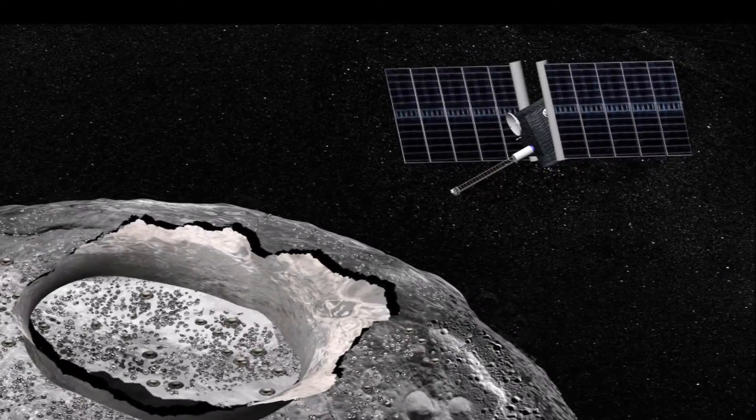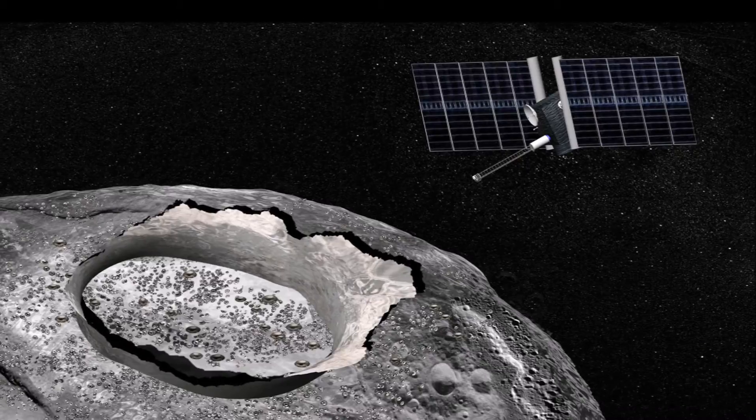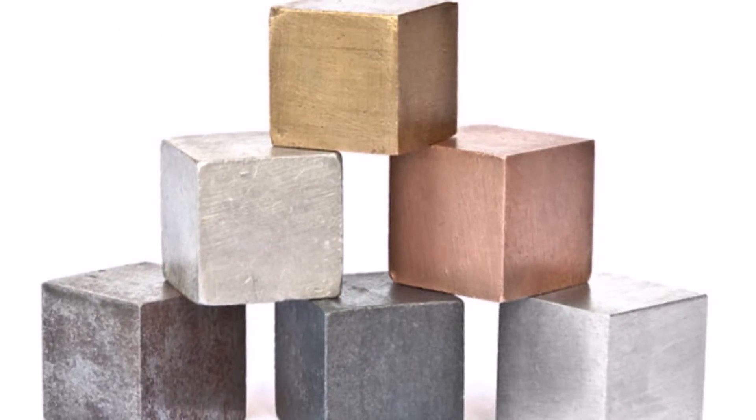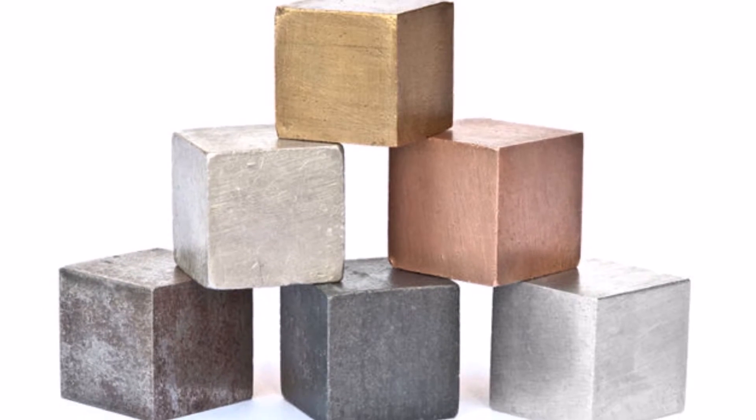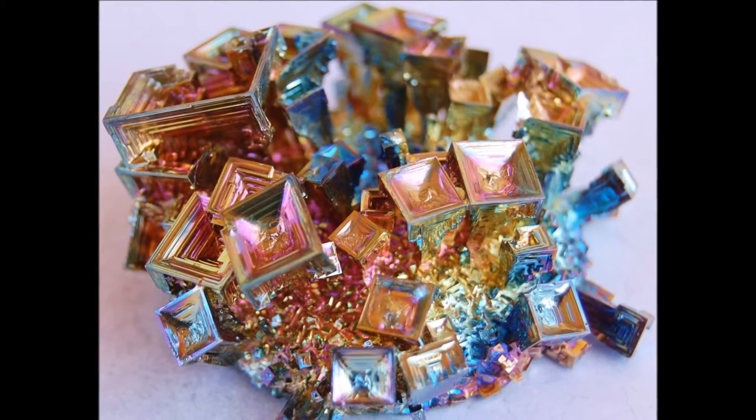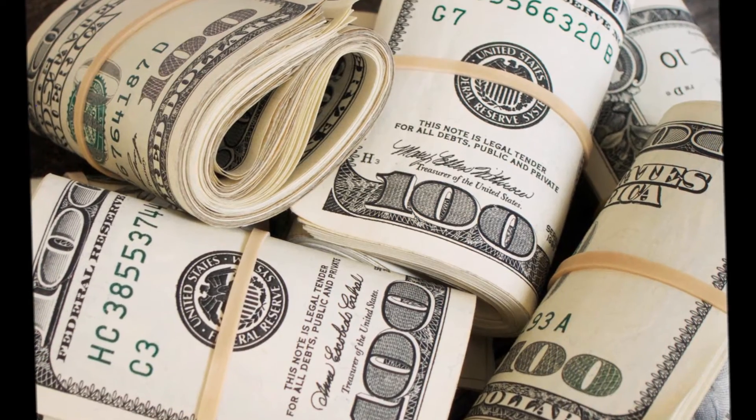Scientists have found that the surface of the large asteroid is made up of mostly exposed metals and minerals. Many scientists believe that this asteroid could hold many metals such as iron, nickel, and presumably a number of other rare metals such as gold, platinum, copper, cobalt, iridium, and uranium.